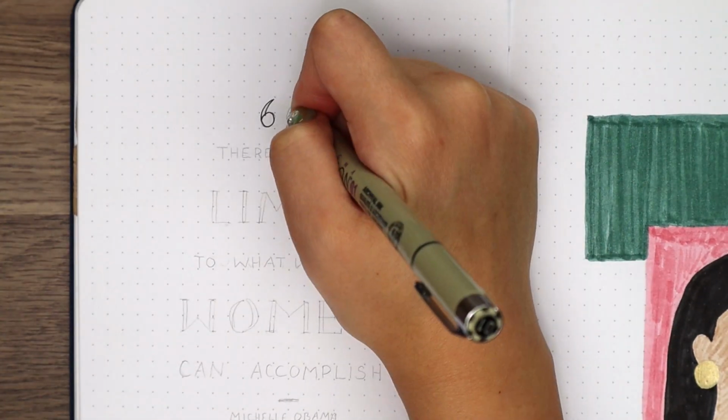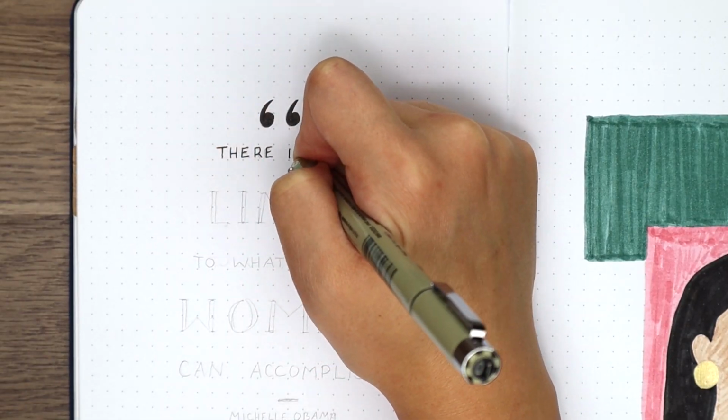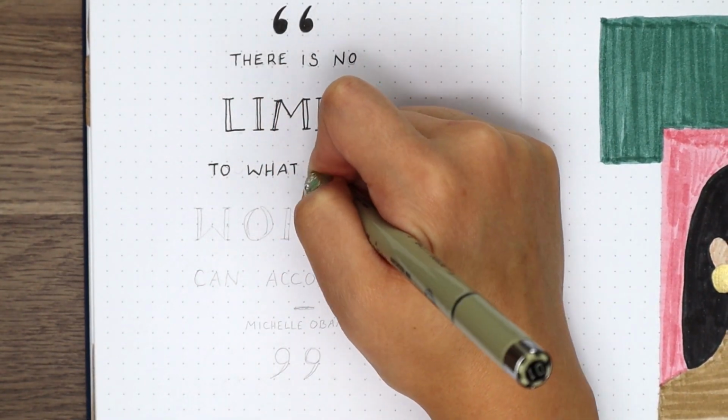And then I added another rectangle above in this seafoam green color where I'll write out March on top. I also used a gold Sakura jelly roll pen to give the earrings a pretty shine.